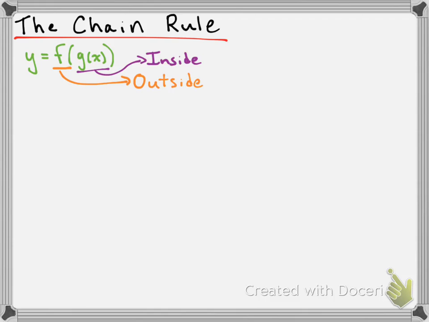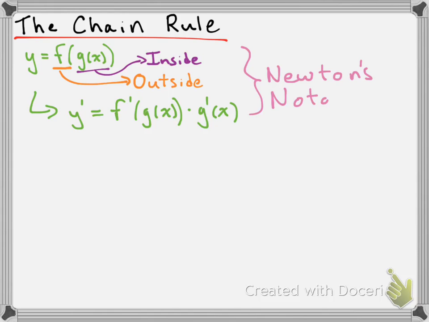Okay, so let's say that we wanted to take the derivative of our function y. Well, to do that, we take the derivative of our function f, but you need to remember that our function f is a function of g of x. So we're going to take the derivative of f as a function of g of x. So that's the derivative of the outside function, and we are going to multiply it by the derivative of the inside function. And since our inside function is g of x, we multiply by g prime of x. Okay, so this is how we write out the chain rule in Newton's notation.